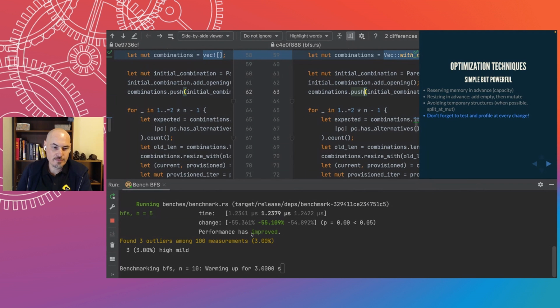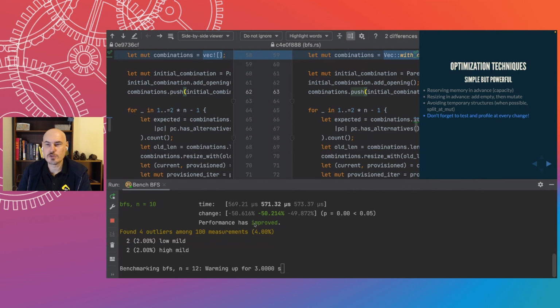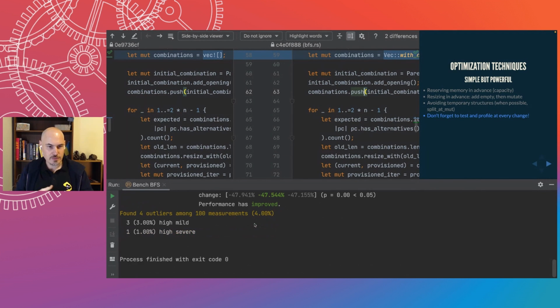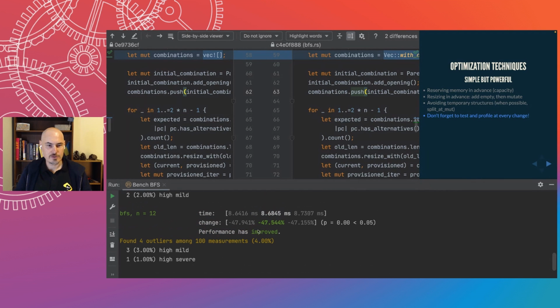Okay, now it's improved, 55% better. It's for the smaller size, and for another size also improved. And for the last one, I think it will be improved too. Yes. So everything is improved. Criterion is able to compare it with the previous runs.